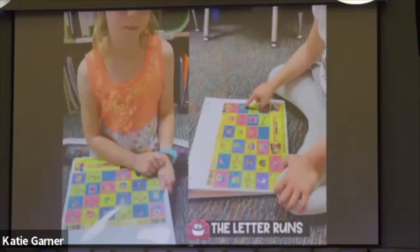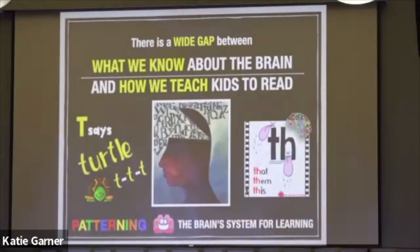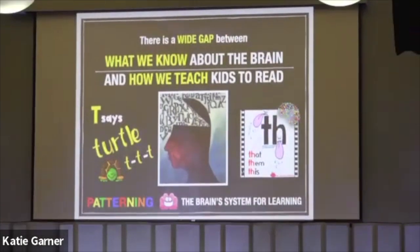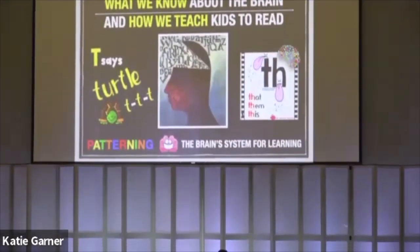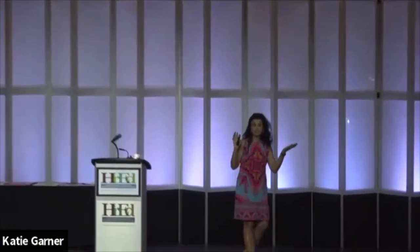In the letter run, by the way, you don't get to make all the sounds for the letters like you do in the better alphabet because it's too fast. It's supposed to be mimicking what you do when you come to text and attack. So it's only the most likely sound you're attacking with. But there is a long or a short vowel version, because if you're doing the long vowel version, every time you hit a vowel, you only make the long sound. That's why that one's abaca de efaga. The short vowel one is abaca de effaga.